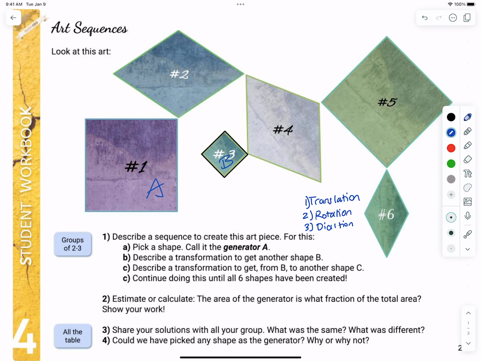And so you describe these sequences of transformations to get from shape A to shape B, and then you pick another one to do shape C, and you continue on and so forth. And if the students are really getting it, you can challenge them: okay, we rotate, but about what point are we rotating? Are we spinning it about the middle of the shape? Or are we doing it about a corner? And you can fold in some more advanced ideas like that.